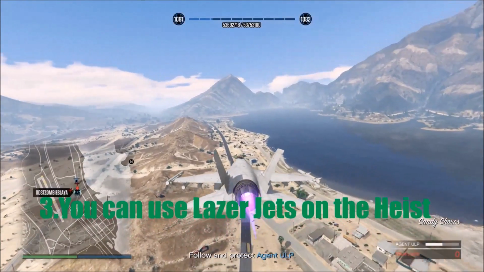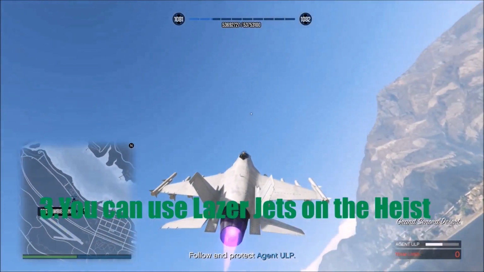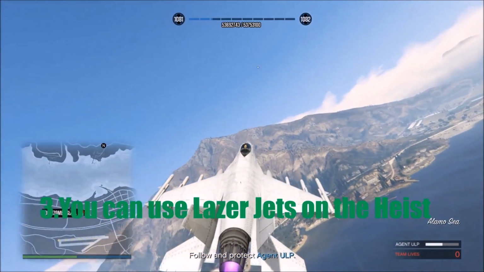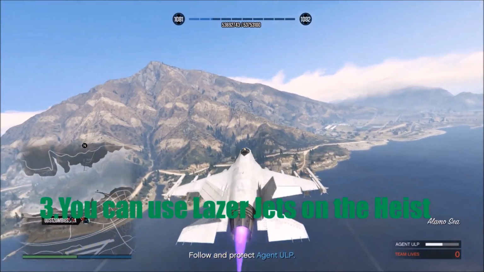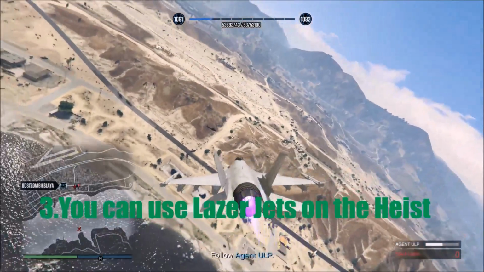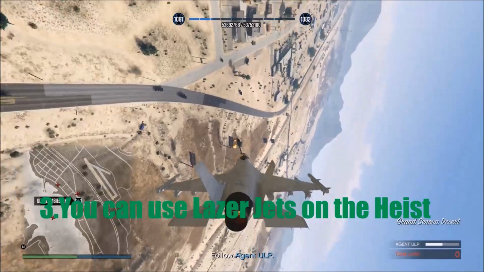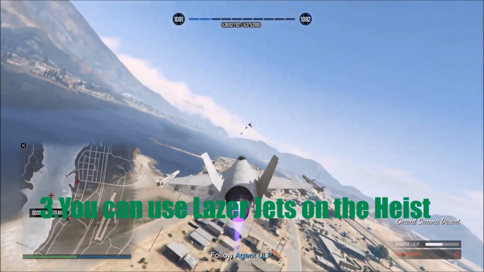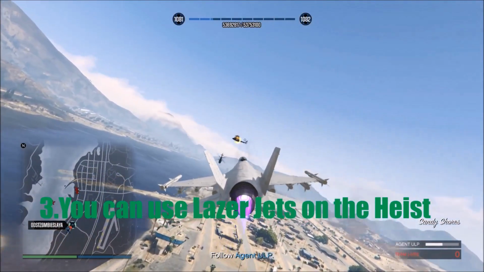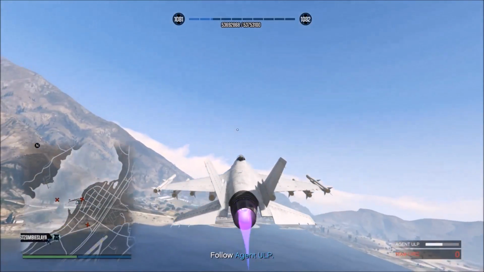And you can use this on other missions. A lot of missions you won't be able to use jets on because they won't really be much help. I found this also useful on the Barrage mission. On the Barrage mission where I have to clear out the airfield and destroy the Bombushka, I sometimes use a jet on that mission and I'll just clear everything out on the runway. But just so everybody knows, you can take lazers from the Fort Zancudo when you want, and you can use them on these missions. If you're a good pilot, they're definitely a help. I mean, they're definitely a plus, using a jet on a mission.